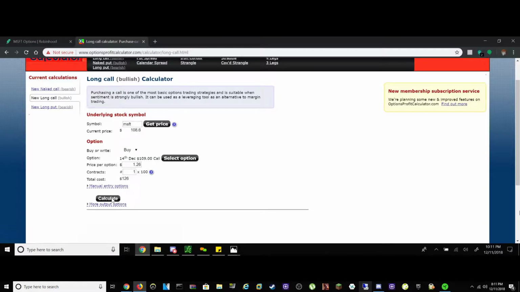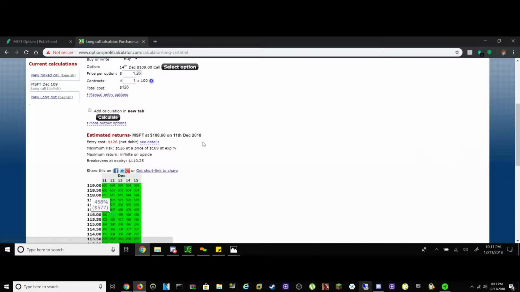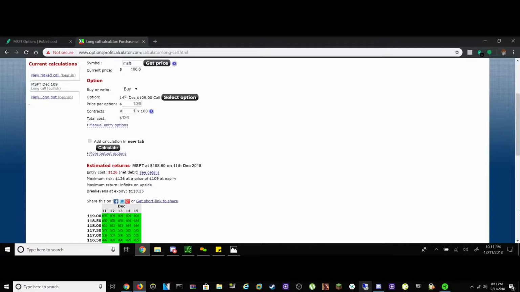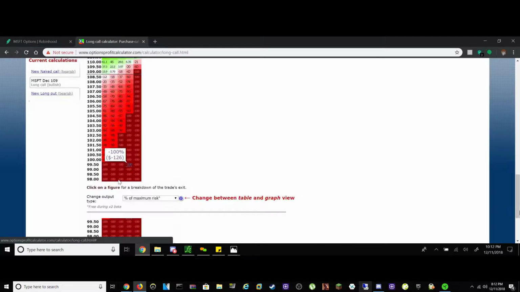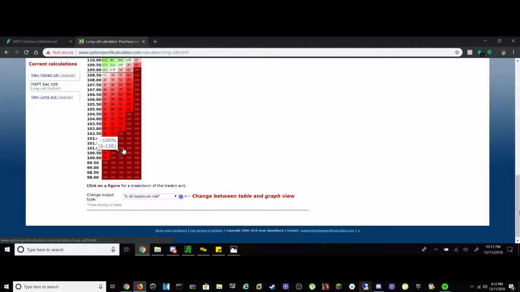Now, I'm going to calculate my profit, and this expires on the 14th. Okay. So let's just say it shoots up. The number that you're seeing here is the profit. This is the date right here. This is already subtracting your investment of what you already bought for the option. So this will calculate what profit you'll get. If this thing shoots up to $119, you're making almost $1,000, and look at this, your max loss, $126, okay?